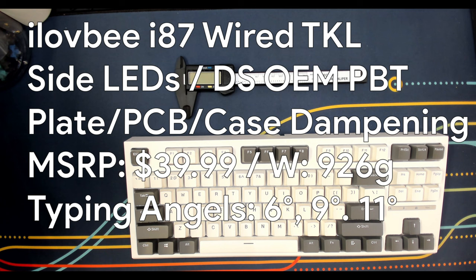It does have plate and PCB dampening, but no case dampening. The chin sits at 22 millimeters above the typing surface, while the back sits at 33, providing an angle of 6 degrees by default. Raising the middle feet will give you a raise up to 36.5 millimeters on the back, changing your typing angle to 9 degrees. Using the last and final pair of feet, you will raise the back up to 42 millimeters, providing an 11 degree typing angle.